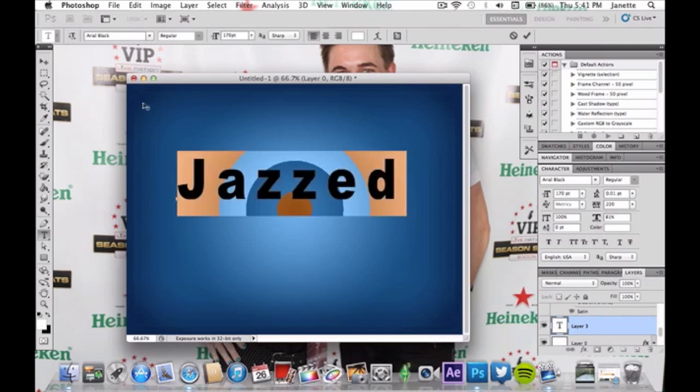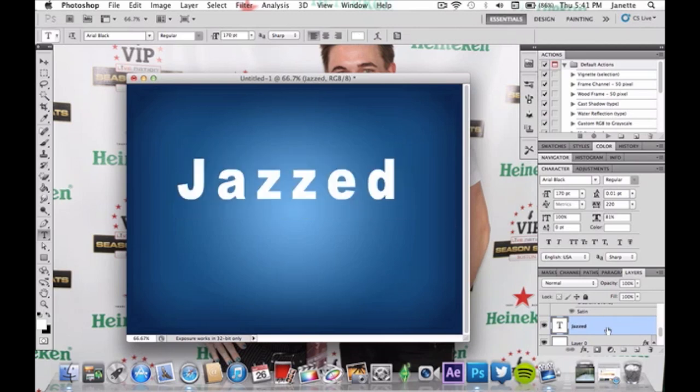You're going to have it as white, obviously, to start with. But then, here's what's going to be cool about this. Now, we're going to merge that with a new layer. So make a new layer and then merge those two together. Or you could just rasterize it, either one. But I like doing it this way because I'm a cool kid. Alright, and then once you have that, you're going to go over here to your magic wand tool.